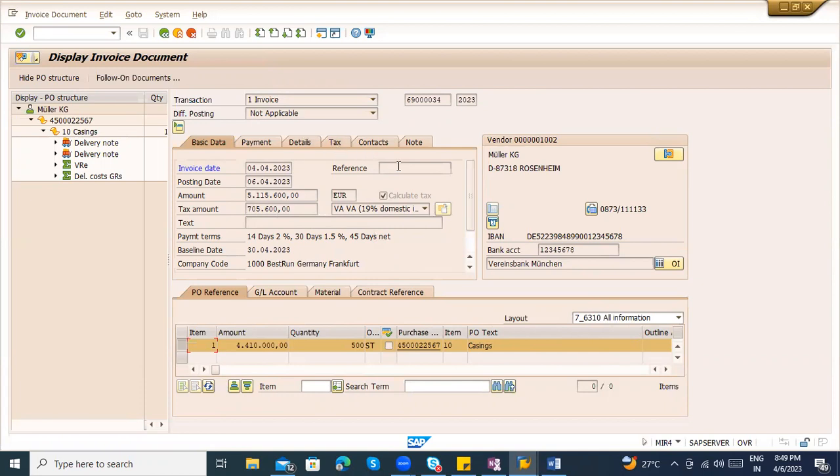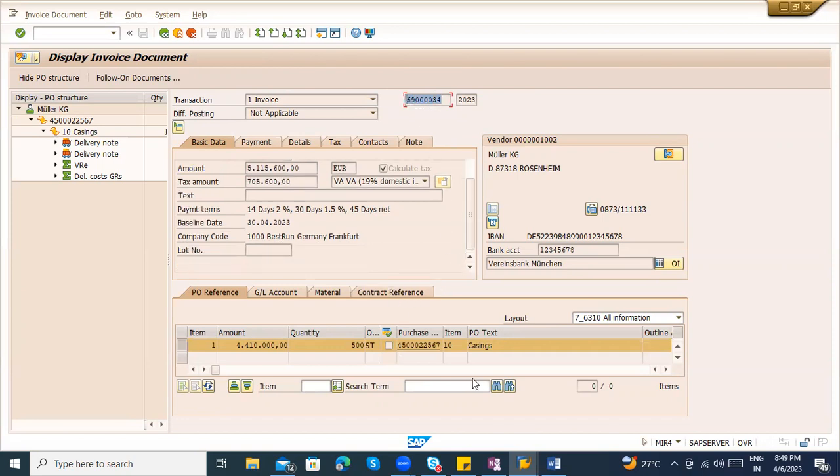In a hold invoice, the document number will be generated, because you need the reference, right? Because if I enter 20 items and suddenly the last item gives an error, and I have to go back and check all the items every time and enter again, it will take a long time. Because of that, I can hold, correct it, and come back and post. Clear?